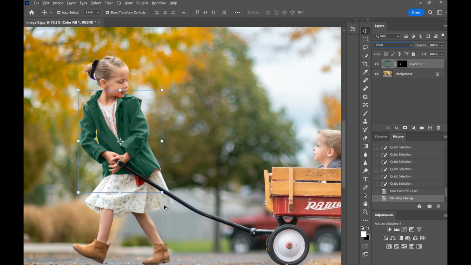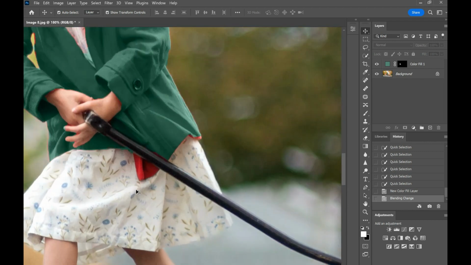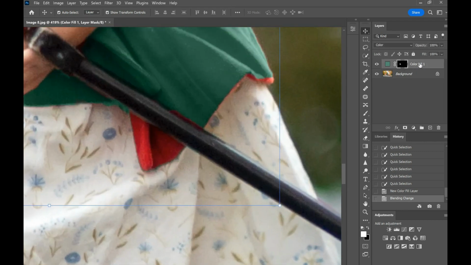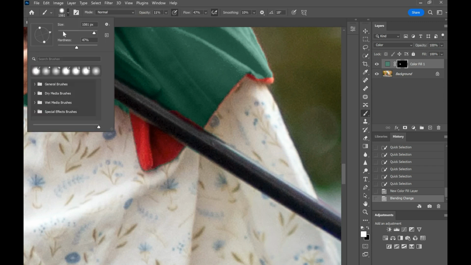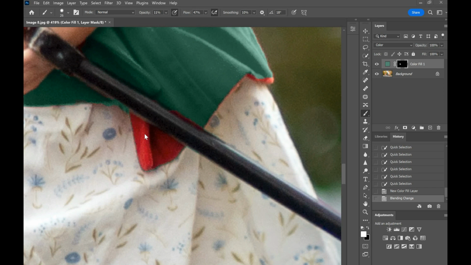Now, we know how to use layer masks now. So this layer mask is hiding most of the color on this image. I want to use the white to get in a little closer. I'm going to use the white with that layer mask selected, and with a nice little brush, brush on.